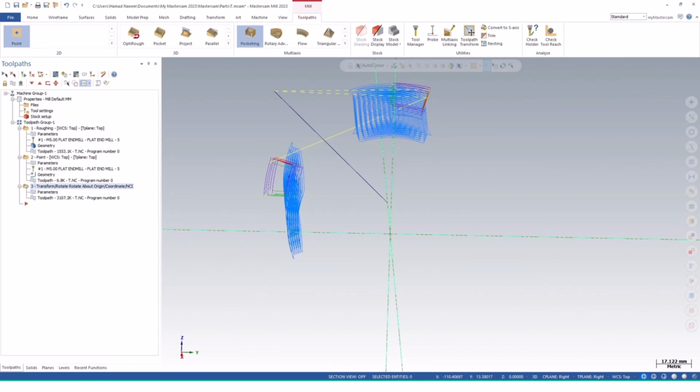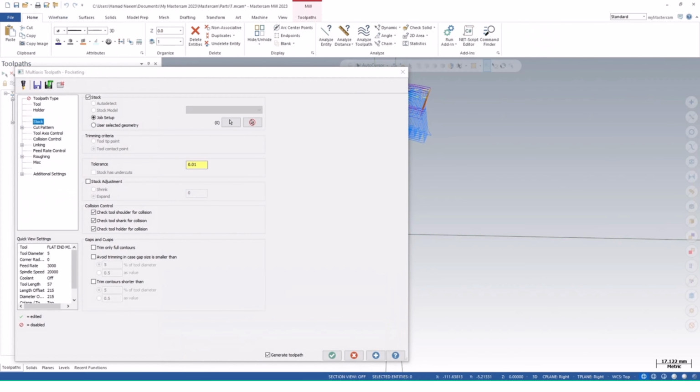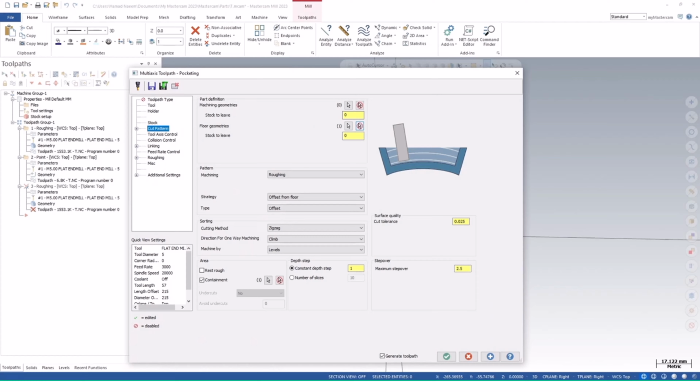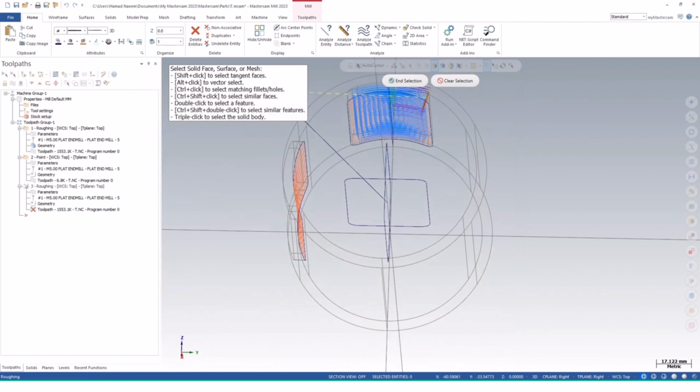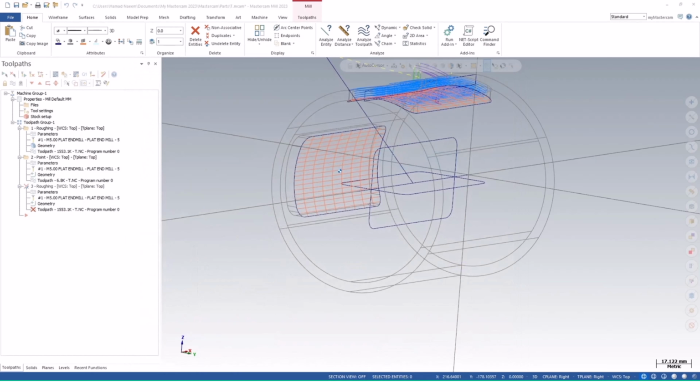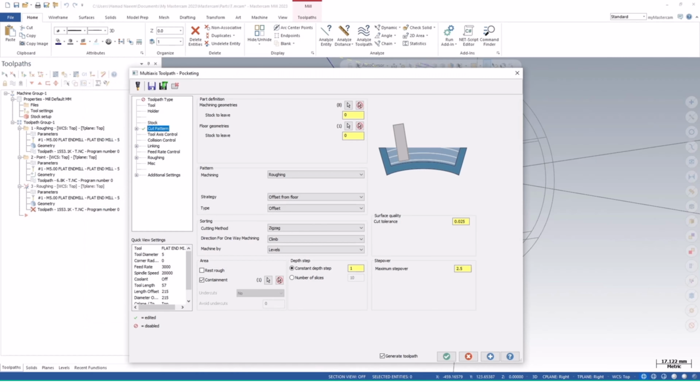So let's delete this. Let me go and create a copy of this roughing tool part. Copy and paste and go to parameters. First thing, I just need to unhide and go to cut pattern. Just clear this. Select this surface, floor surface, and the container. Okay. So we don't need any other things to be changed. It's okay.